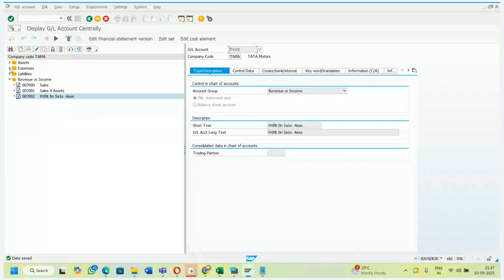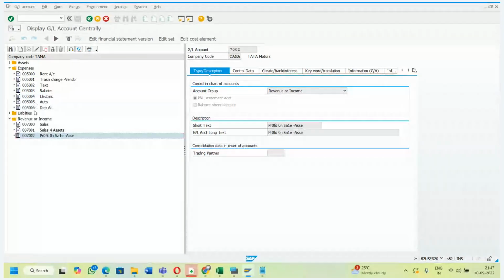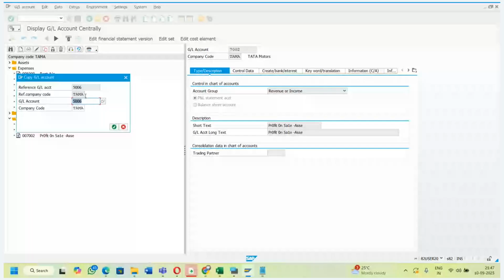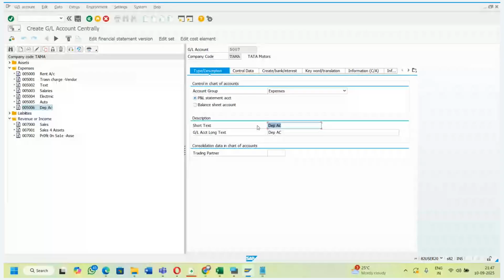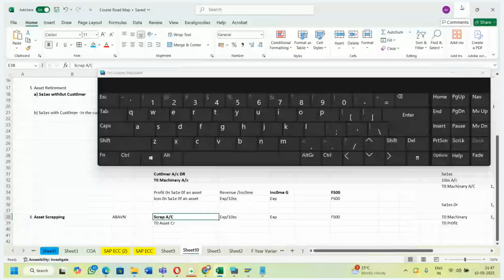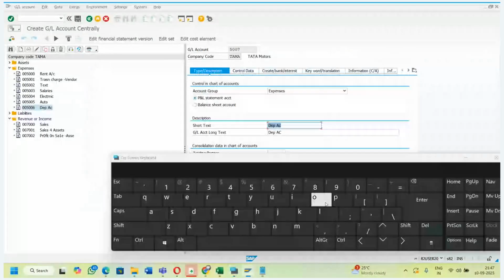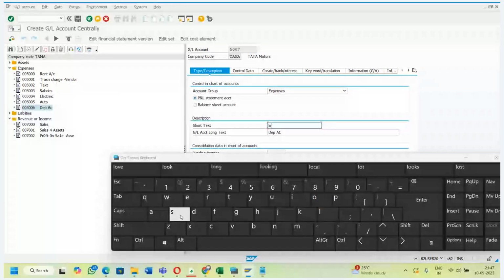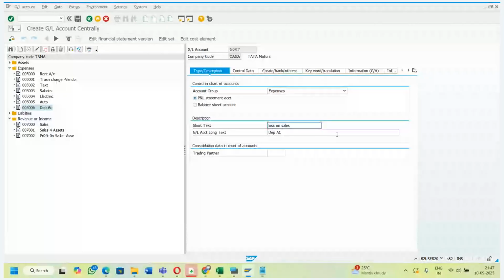Okay, I will create it as revenue and expenses. I will take 506 as 507. Loss on sale of asset. Okay.